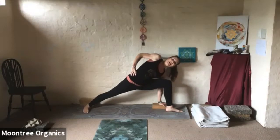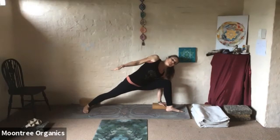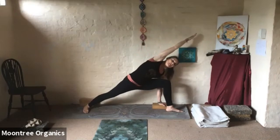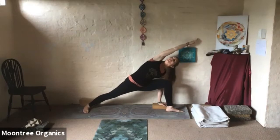Press down to the outer edge of your left foot. Straighten that left leg. Just looking forward for now. And now extend down into the left hand, turn the palm up, bend that elbow towards your ear, and straighten it up and overhead. Revolve your chest even more. Take your head back. See if you can look up.